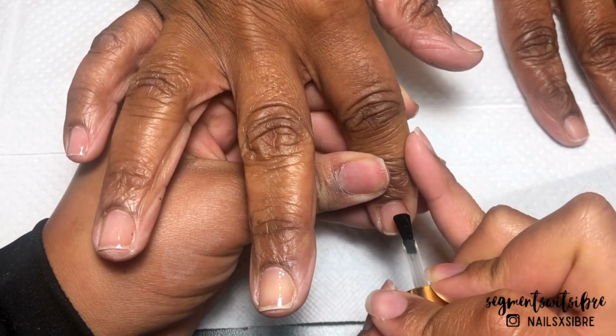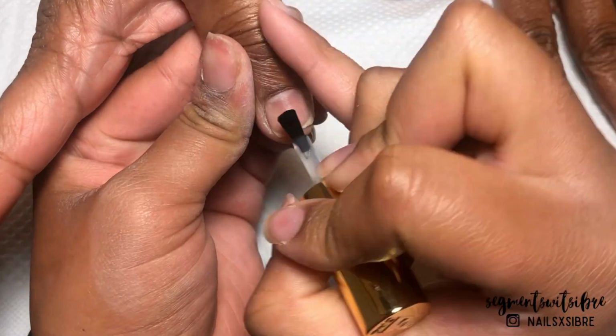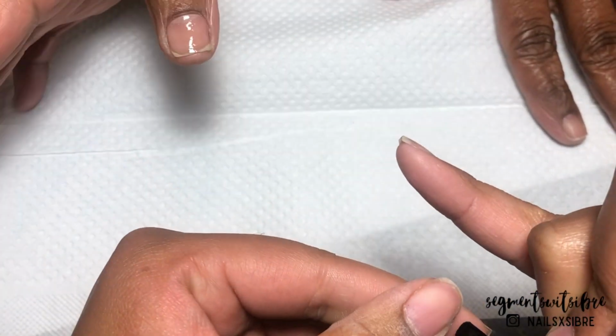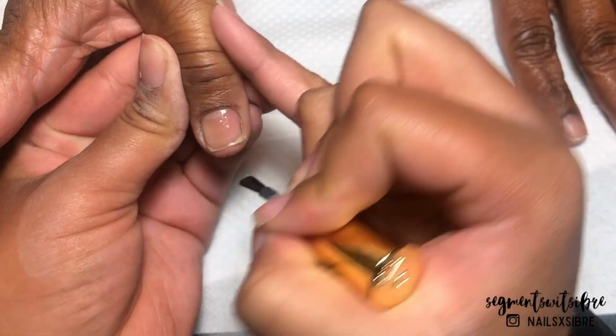If you guys did not notice, I am pulling my client's skin back so that I can get as close to the cuticle as possible without getting on the cuticle. Sometimes you might have a client with a little excess skin. It's good to pull the excess skin back so that you can get full coverage of the nail plate.